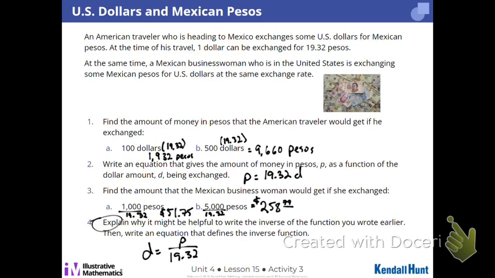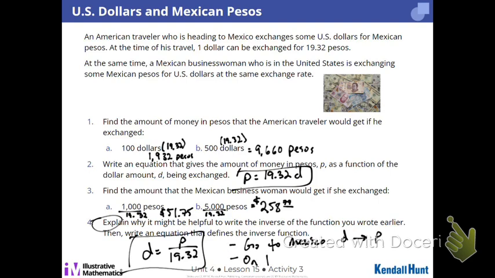And then the next part. Why would we want to have both of these? Why is there need for a function and the inverse? Ryan? Usually because when you leave a country, you usually want to turn your money back into dollars. So you go to Mexico and you go from dollars to pesos, and on the way home you don't want to be sitting on those pesos. So pesos back to dollars. And you know you've got a way to do it.